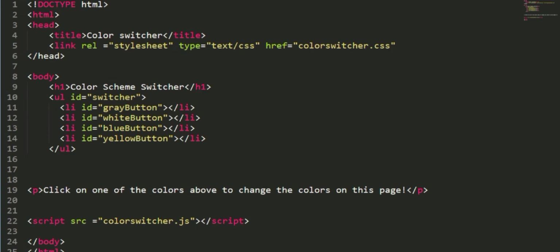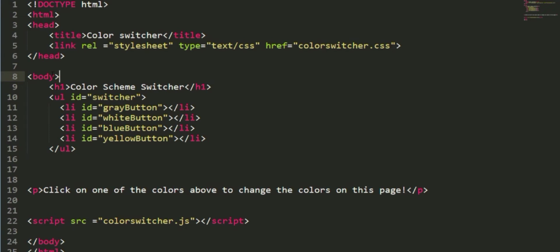So the actual HTML begins on line 2 and ends on line 25. Here we've got the head section. The opening tag of the head section is on line 3, and the closing tag is on line 6. I missed out a bracket here, so I'm just going to add that. So now we have the opening head tag and the closing head tag. Inside the head tag, we've got a title. So this will be the title for the application. And here on line 5 is a reference to the external style sheet we are going to use. I've not created it yet, but when I do, I'm going to call it colorswitcher.css.